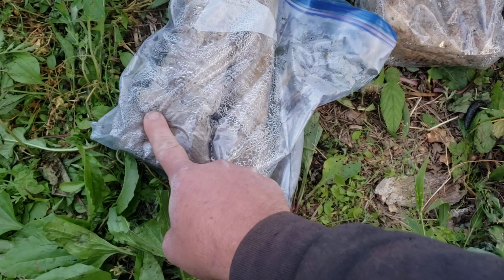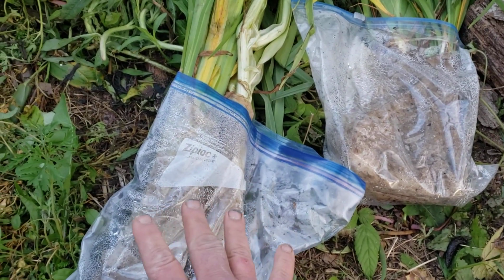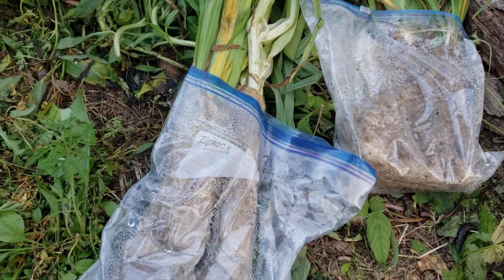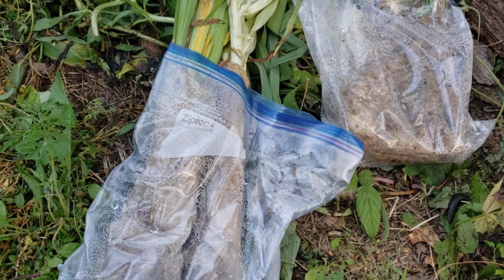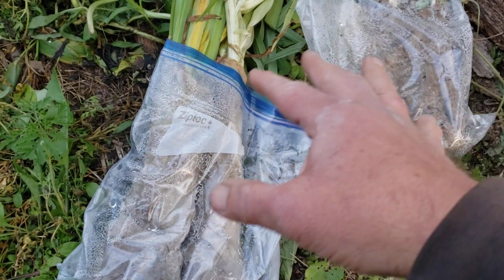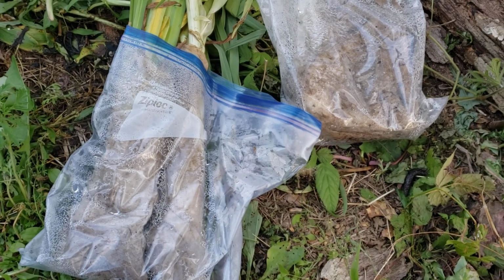But he also, look at what's in here. These are elephant garlic that he sent me. I have been wanting those for a while. They're very heavy producers and loved around the world. Those are survivors, both of these things. Irises are wonderful. I've been wanting some of these.